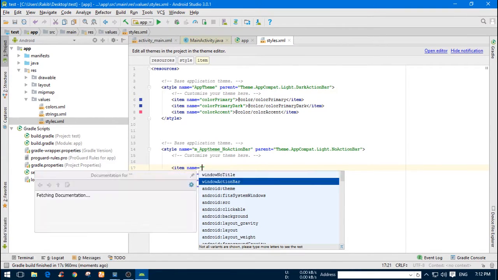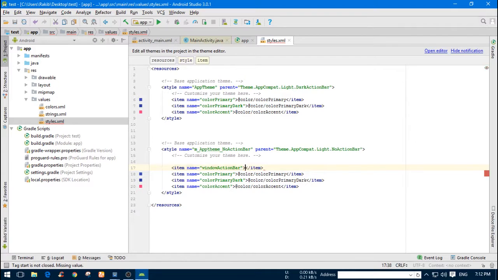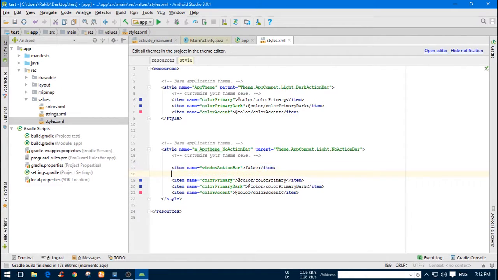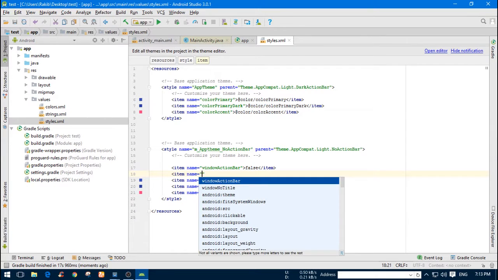The first thing is window action bar false. I want to use the window action bar as my title bar. I will use my customized title bar. I don't want to see the title name on the title bar, so I'll also add a new item.